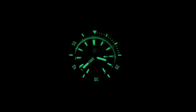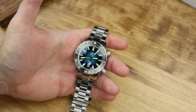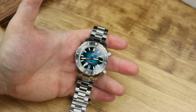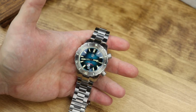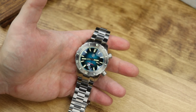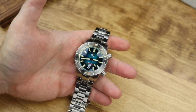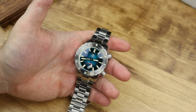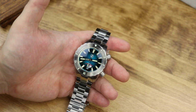So let's talk a little bit more about this dial color, somewhat of a fume dial color. You can see that it gets lighter towards the center of the dial. And one of the things I like about this dial color, and the reason that I chose it, is that teal is just not a dial color that I would immediately think that I personally would want. But then when you look at it and you see how he did this color, it really is unique and really beautiful in my opinion. I do wish, though, I'm not sure why there isn't a ceramic bezel insert for the teal variant, but that's the way it is.